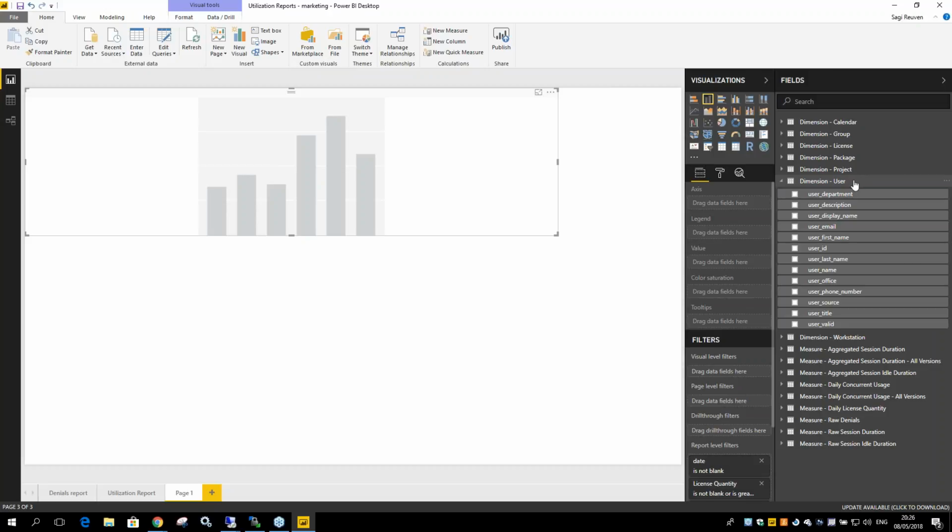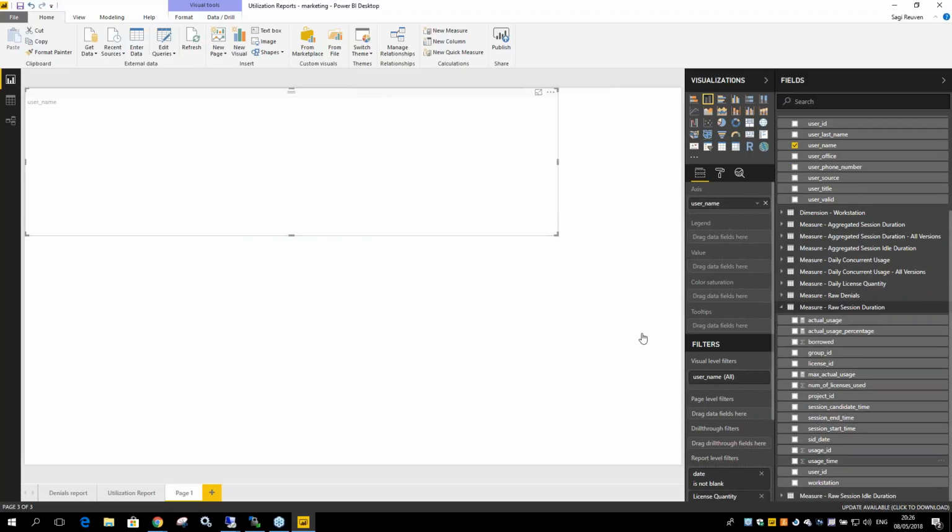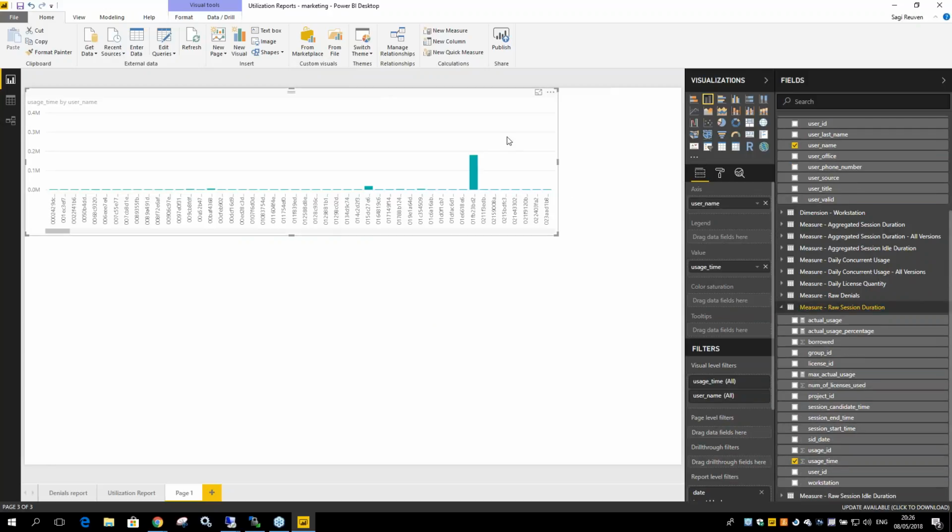I go to user dimension, and inside I have everything about the user: username, department, email, everything. So I just get the username, just drag it inside. Then I go to session duration, just drag it inside. And now I can see a report for the session duration per user.